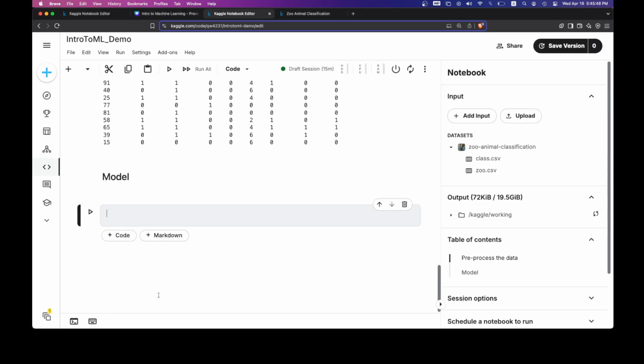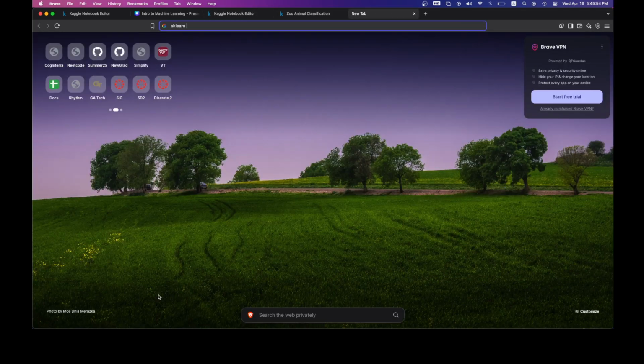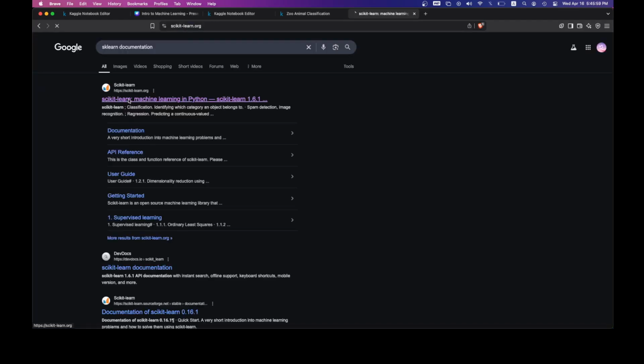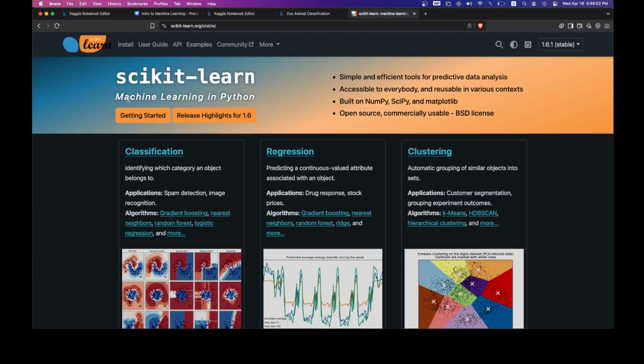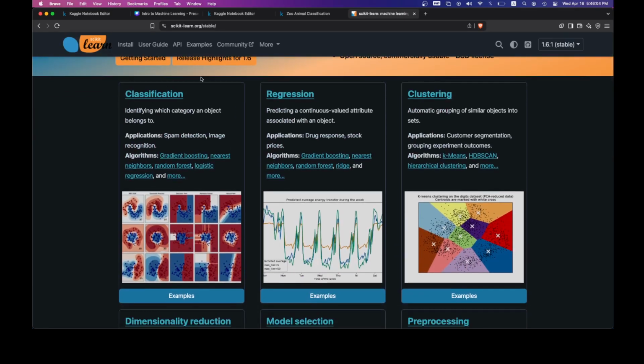So when it comes to models, you have a variety of options, and you can look at the scikit-learn documentation. If you are curious about which models exist, you have classification models, regression models, and clustering models. Basically, in simple terms, classification is when you have categories you're trying to sort into. Regression is when you have more numerical problems you're trying to solve, and you're trying to find a line to represent the trend. And clustering is like what I said before about unsupervised learning.